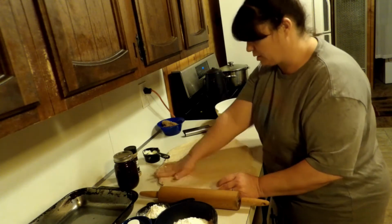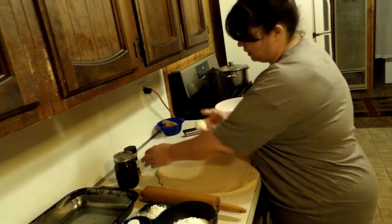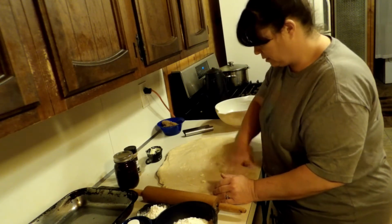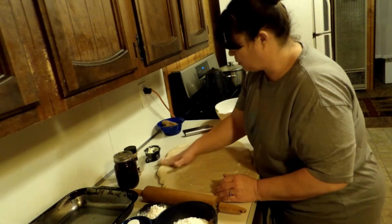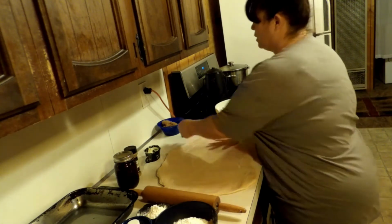I'm just spreading all this butter out, get it in all over the edges. Yes, I like to do it with my hand. You could do it with a spoon, or I suppose, maybe a brush, just the way I do it.